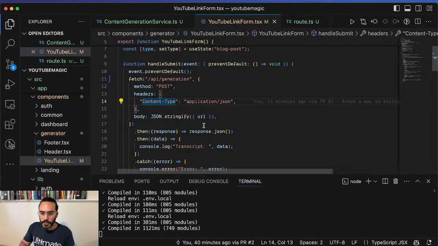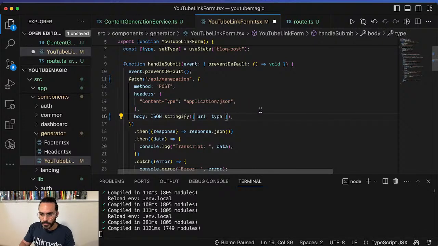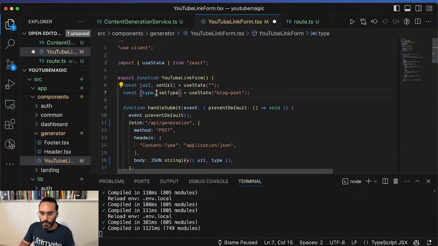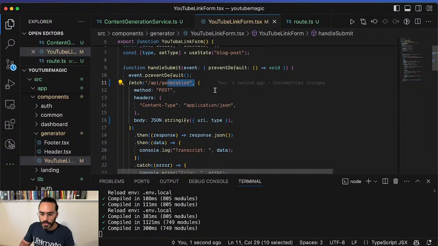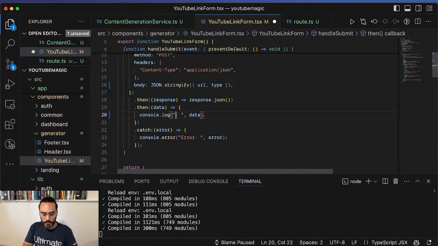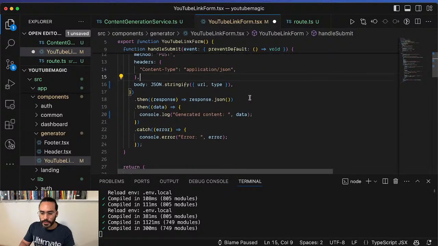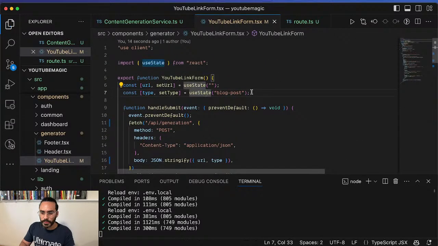So in here, the body is going to be URL and type. So I already have a way to select the type, so we're going to pass in URL and type to the generation, and then this is going to give us generated content right there.